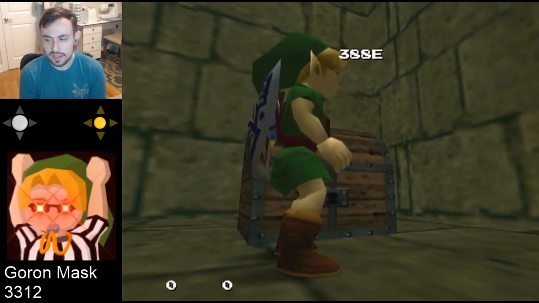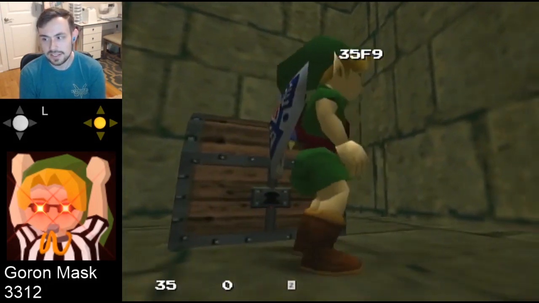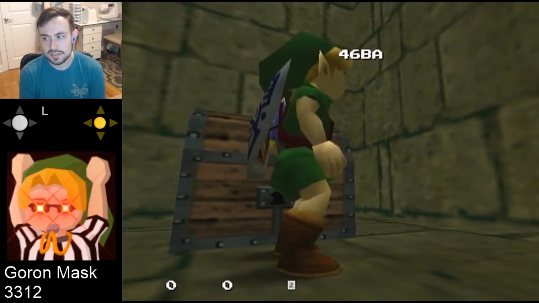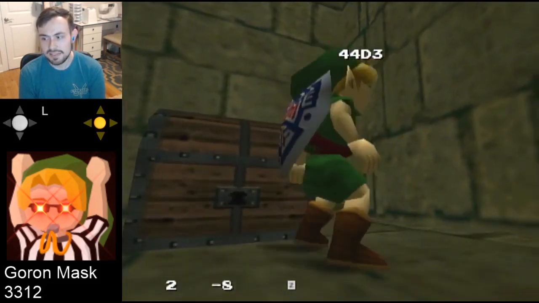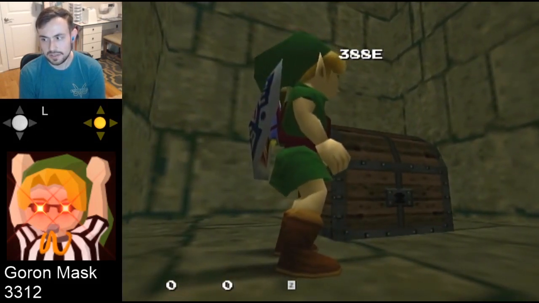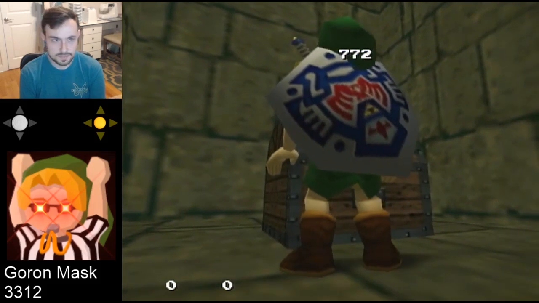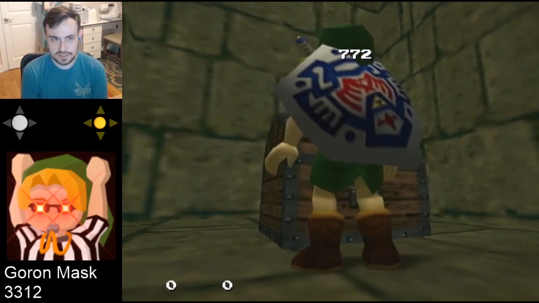It's a little bit finicky because if you walk past the chest like this, the value that was set is different. So this is 46BA colliding with the front of the chest right here. If you walk past it, that value can change to something else, depending on how you do it. For example, there it changed. So I just find that standing on the side of the chest is more consistent, on the correct side of the chest that you want. Anyways, you're going to stand here.